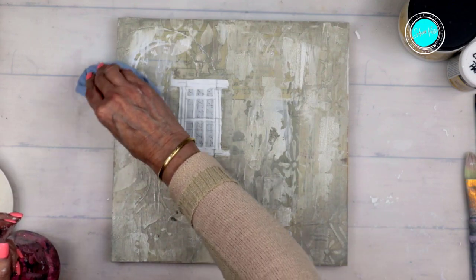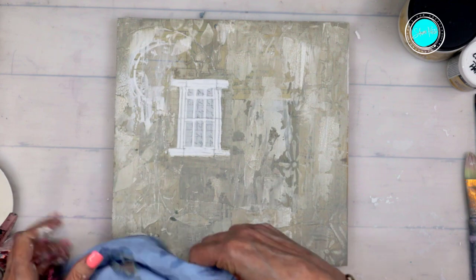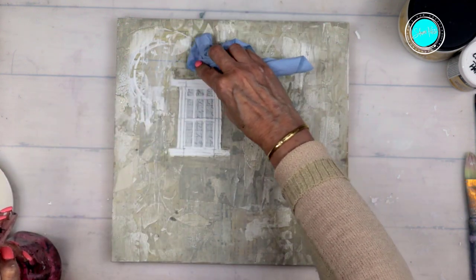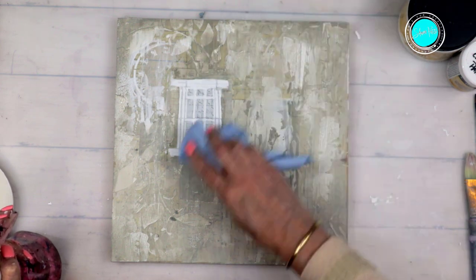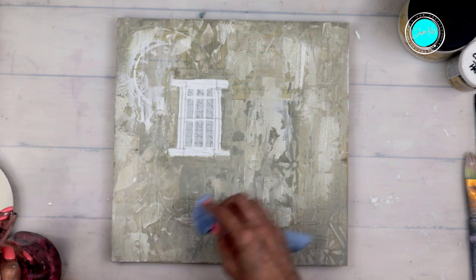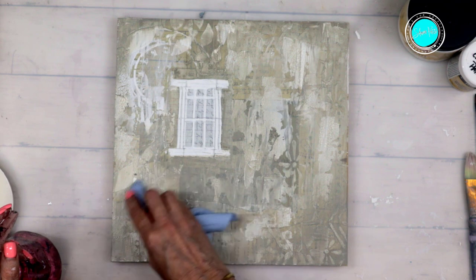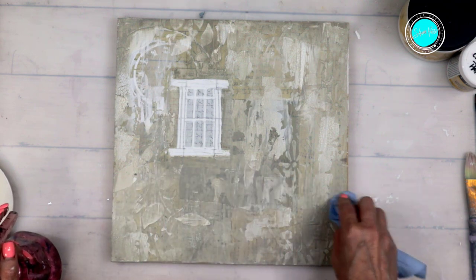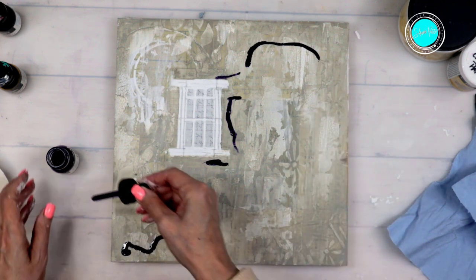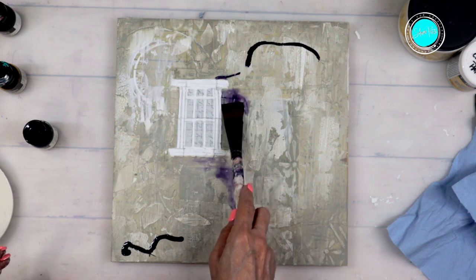Now I've got some alcohol on my rag and I'm just going to come back and pull up some of that paint. And I love this technique because it just reveals all that texture. It shows it off and it continues to kind of keep it light. And I do this over and over again throughout the piece where I'll just continue to put a layer down and then kind of pull it back up just so that the paper shows, the texture shows, all of those layers show through. This is Liquitex acrylic ink in muted gray.